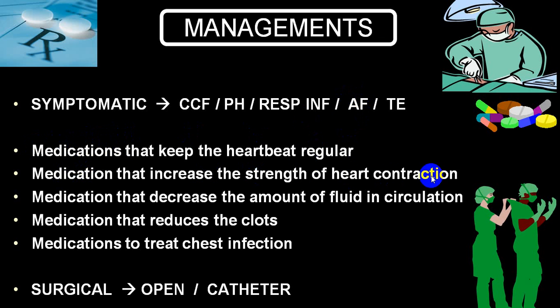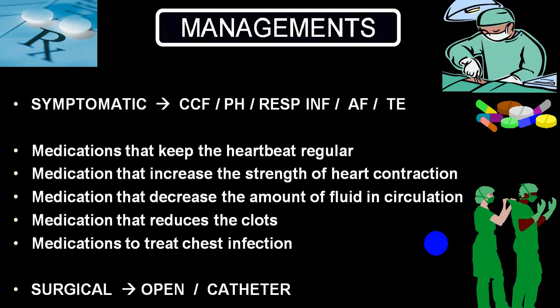Then increase the strength of, we call inotropic drugs, to treat congestive cardiac failure. Decrease intake of fluid to reduce preload on the right ventricle. To decrease thromboembolism phenomena, anticoagulation. Treat the repeated respiratory tract infection because it is the prime cause of pulmonary hypertension. And then go for what we call a repair, which can be open repair, very rarely done nowadays unless there is a contraindication for catheter closure. By and large, now catheter closure is being done.